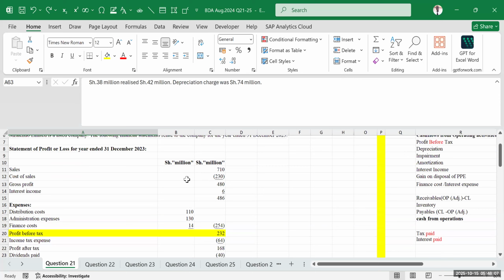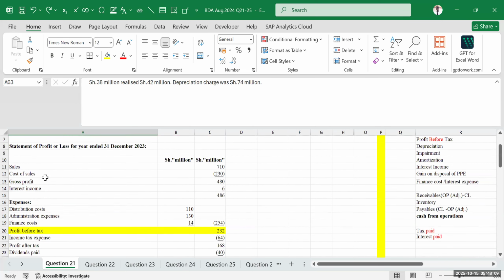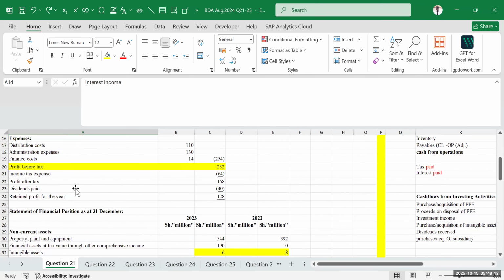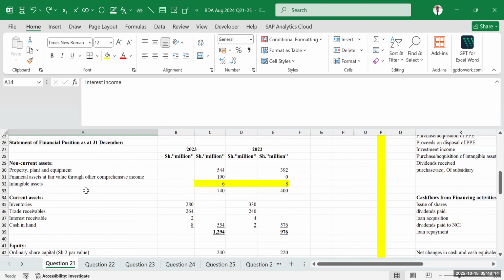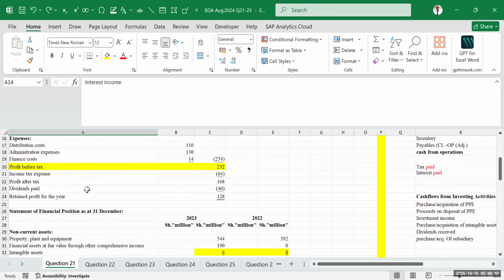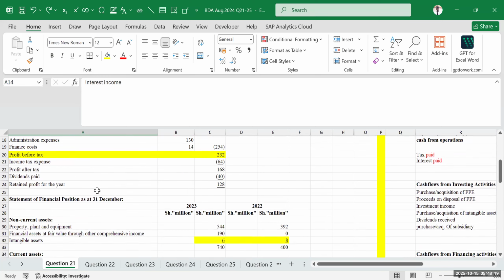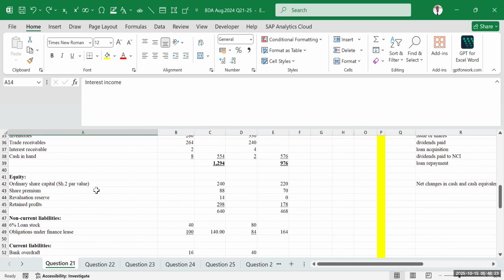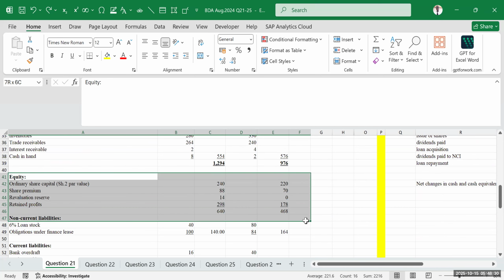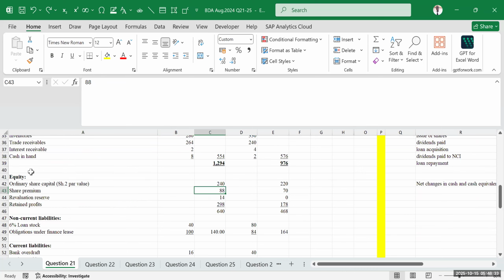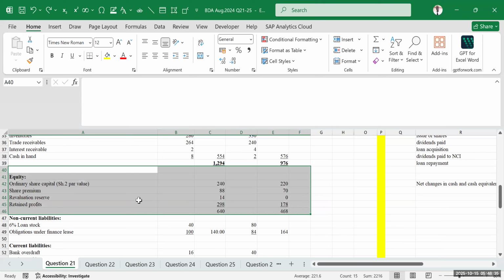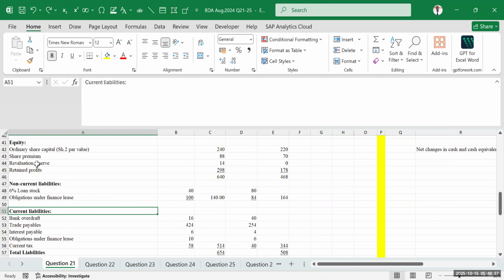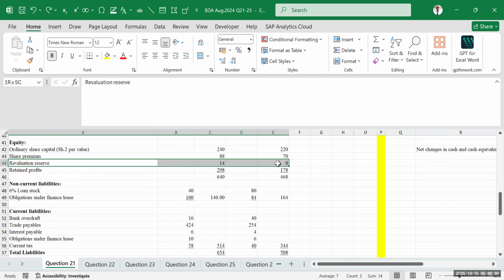All right. So in the income statement, okay, interest income, there was no area of OCI. There was no OCI which was given. I believe you know what OCI normally records. OCI normally tells you if there is a revaluation gain or loss. And here, I want you to look at equity. Let's look at equity. Remember, these are final accounts that were prepared. So I want to look at equity elements. If there was revaluation, then it must affect the revaluation reserve account.